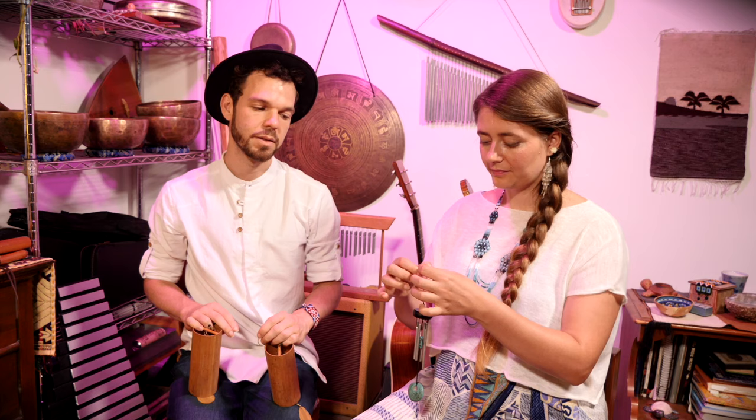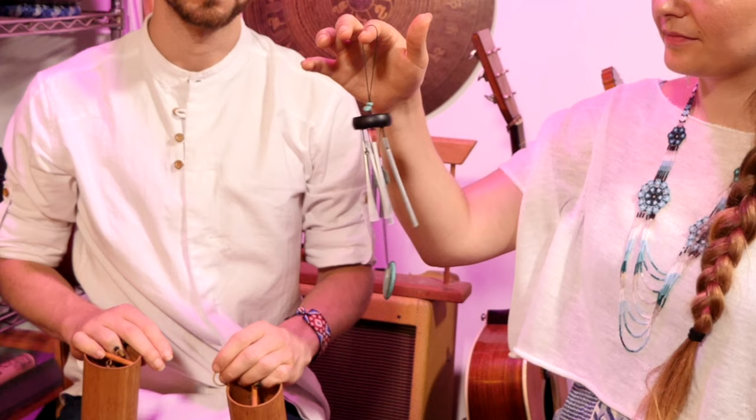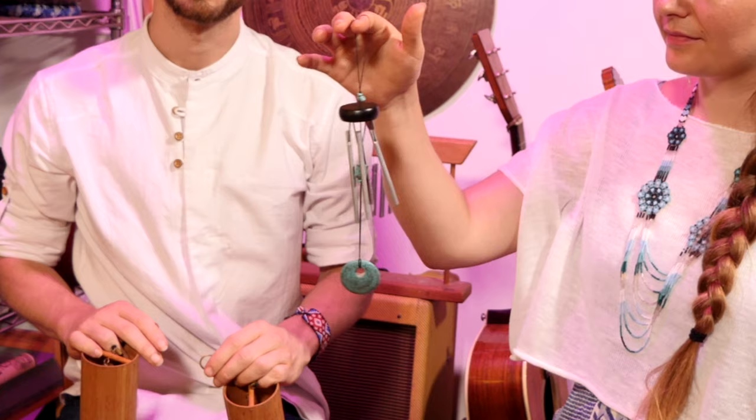And I mentioned that there are some other kinds of chimes, so Hannah has here a different example of a chime. You can hear the sound of this one. Also very nice, but very different to this. So we do them together.